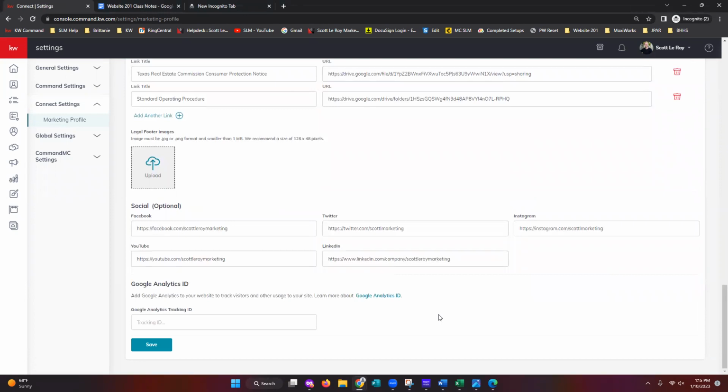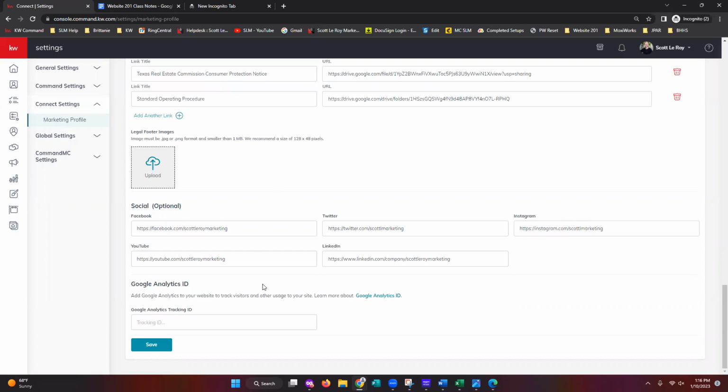Last but not least, we have our social media platforms. So as far as our social media pages go, and this is a personal recommendation, set up business pages. This is just to ensure that your business pages are essentially geared towards real estate. Generally, if you have personal social media pages, you may be posting personal information to those pages. When you add your pages to your marketing profile, this is automatically going to add a quick link to all of these pages from your website, meaning that your clients will be able to access this no matter what.